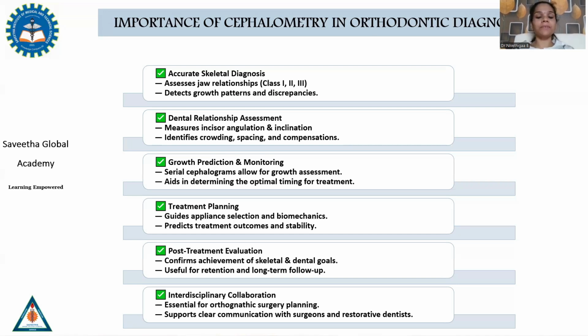So, for example, if in case we had planned a particular treatment modality in a class 2 patient and we have pre and post-op radiographs, this helps in assessment of the desired post-treatment change that was planned before the start of treatment. Also, it is useful in retention and long-term follow-up of cases.